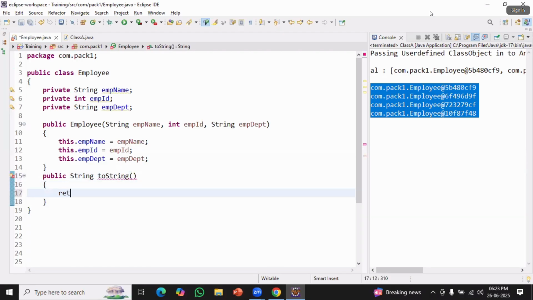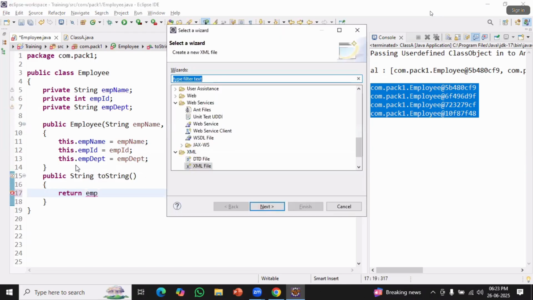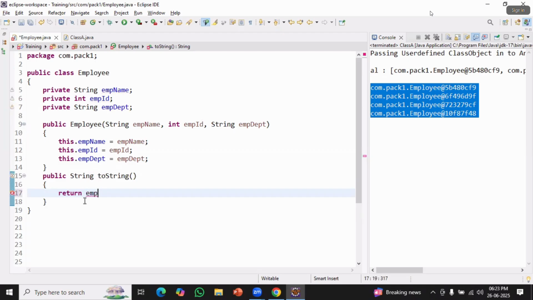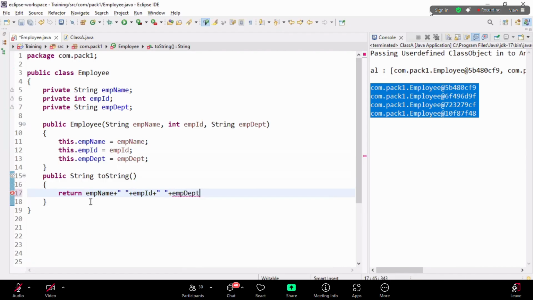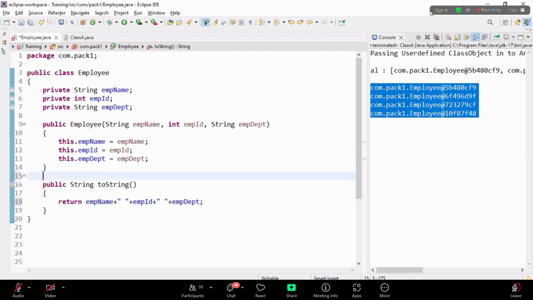Now here return, tell me, emp name plus a small space plus emp id plus a small space plus emp department. I'm just trying to write like this. Now let me give a semicolon, and here, just for our confirmation, we are using the Override annotation.